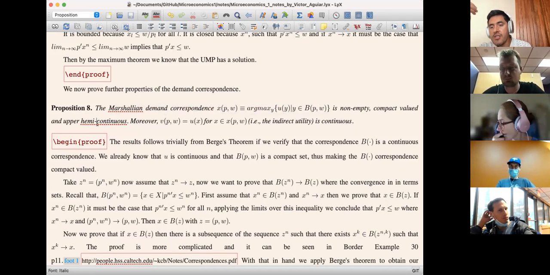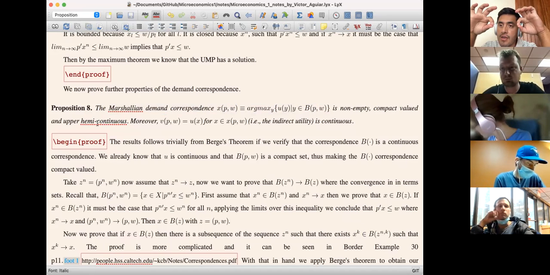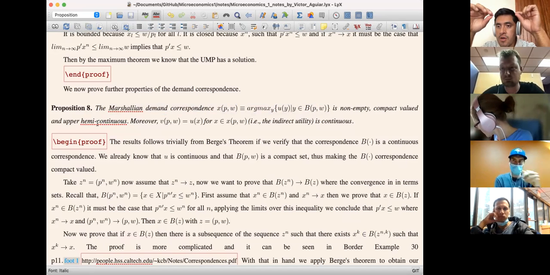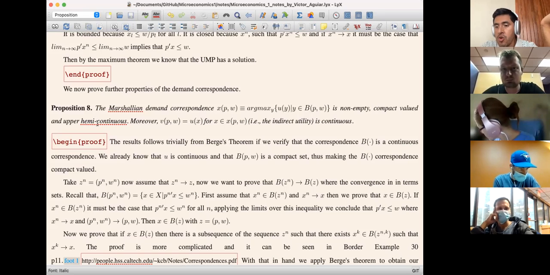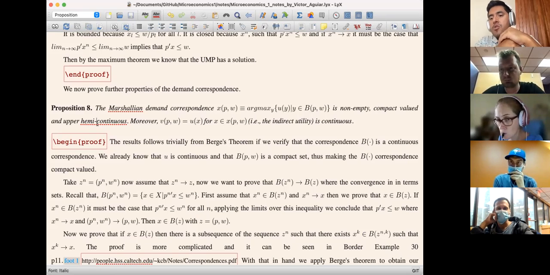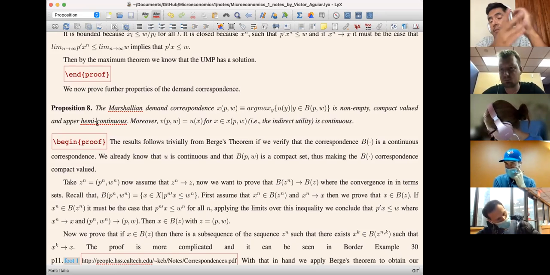So at this stage, for instance, you can have disconnected intervals as the solution of the utility maximization. This is, for instance, compact valued, as long as the intervals are closed and bounded, but they are not convex. So at this stage, without any further assumption beyond continuity, you can actually get non-convex demand correspondences, which can be very weird. So I'm essentially telling you that the demand correspondence at this stage is too general. It's very general, and the only property that it really has is that it's upper hemicontinuous.